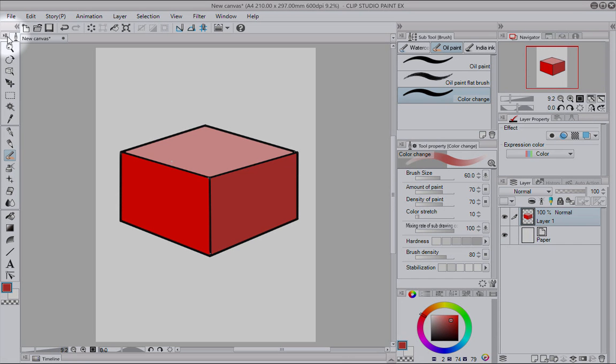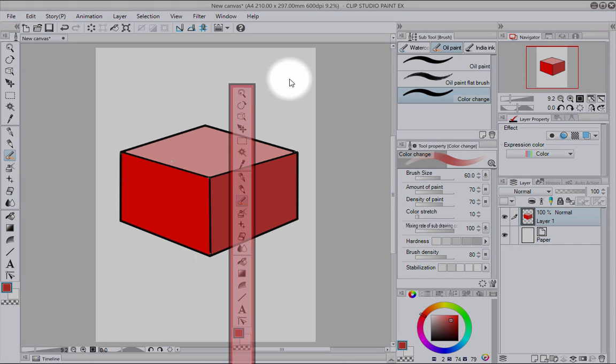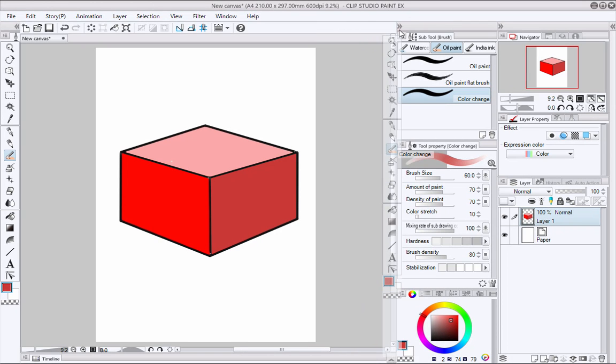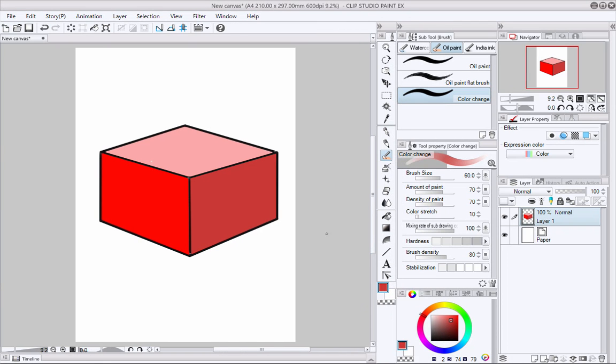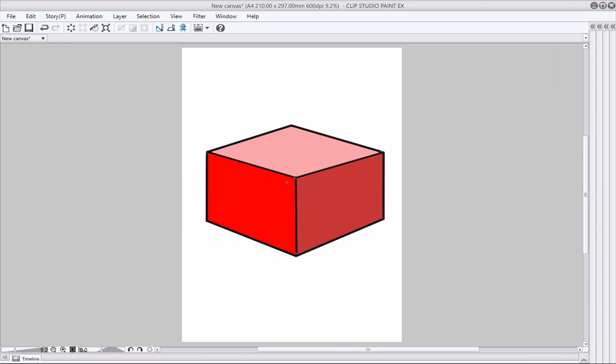And I also want to move my toolbar over here. Now this is the way I like to have it set up because I'm right-handed, and I want to just be able to grab things and manipulate things on the right side of my screen with my right hand, and then when I draw I'll come over here to the left. That's not a big deal. Not to mention the fact that if you hit the tab key you collapse all the palettes and you can draw as you wish.